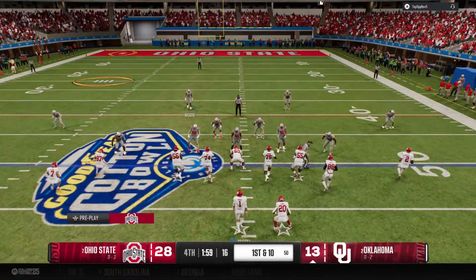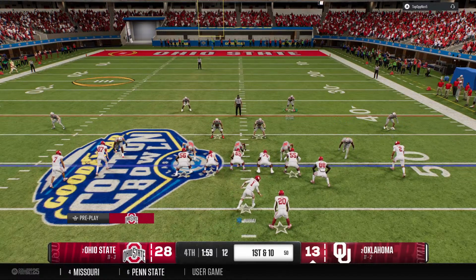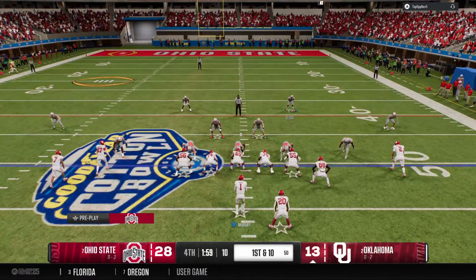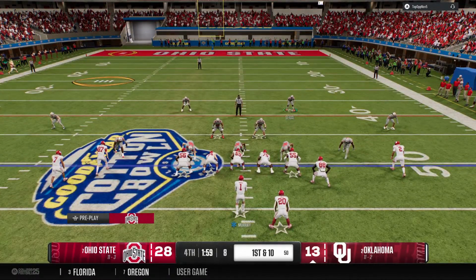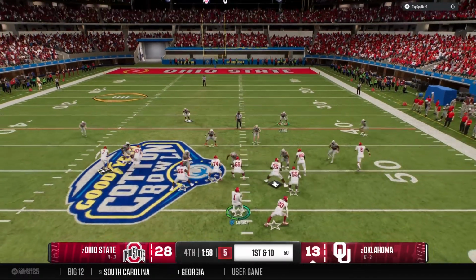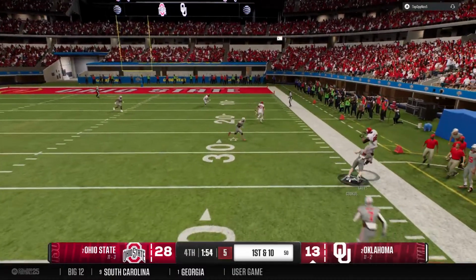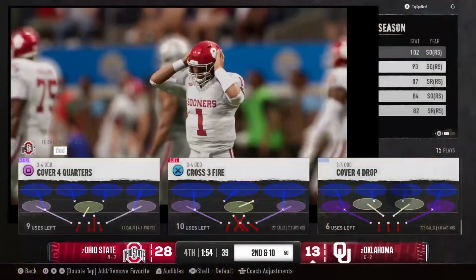Okay, so here comes the Oklahoma offense back on the field. The last possession ended in an interception. Let's see if they continue to trust this quarterback in the passing game. First play of the drive, they'll come out throwing. Looking for his big tight end. That one falls incomplete. Good defensive play.